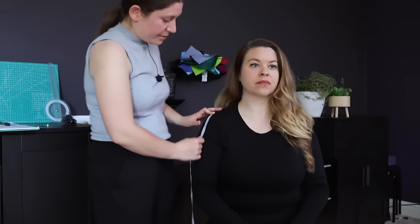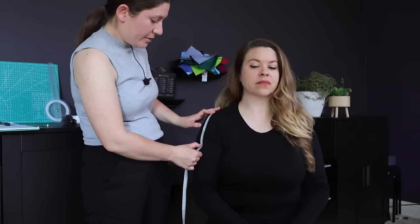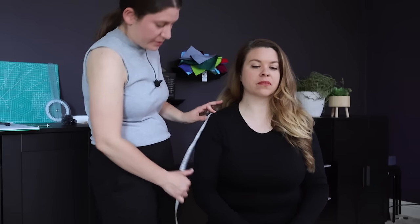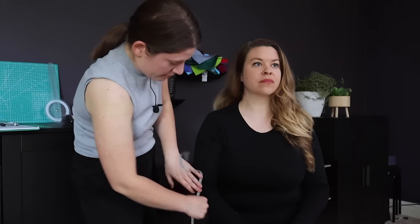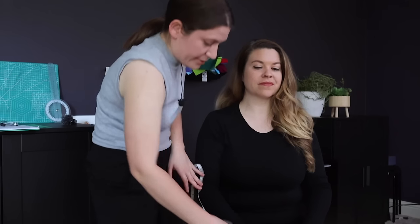And I'm going to just take a couple of measurements here on the arm. This is just for sleeve lengths. So 14 for short. 26. Okay. Coming down. And we generally do about 2 centimeters past the wrist there, but we'll do 58 and 60.